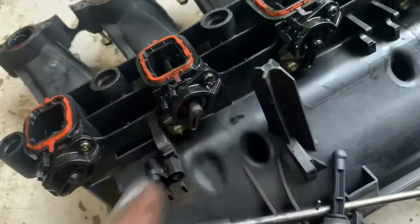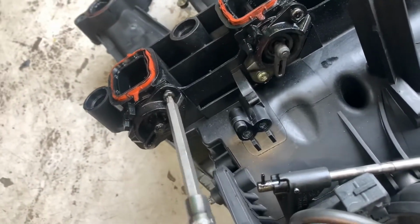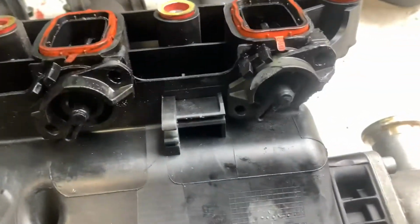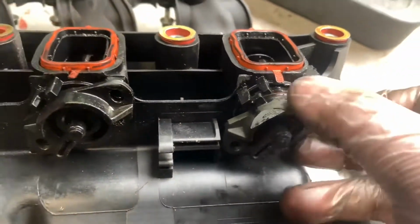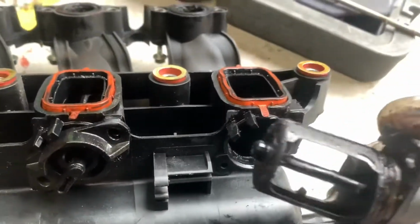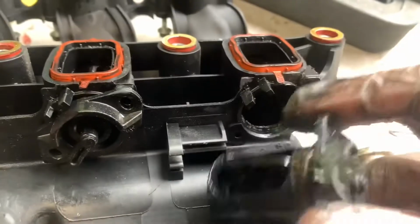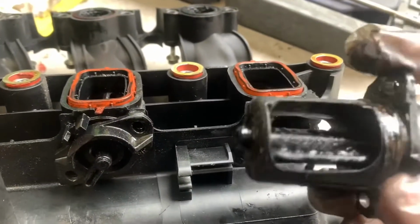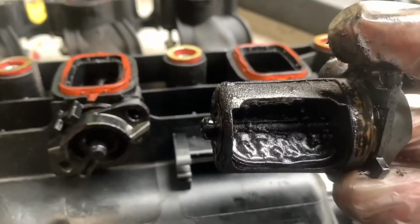So we're going to take them out, which I think again will be T20s. Yeah. So you just take all them out. So we'll do that now. So now we've took all these little screws out, and then these just pull out. And this is the swirl flaps that you're getting rid of. This is the bit that you don't want to mess up and go into your engine. And this operates like that sort of thing. And if you can see that now, nice and clean.